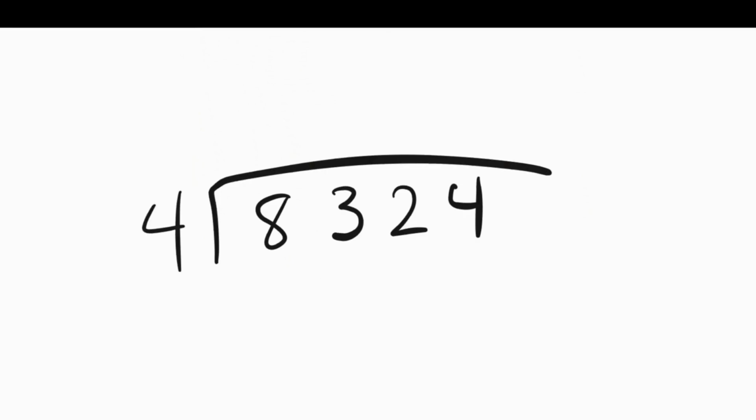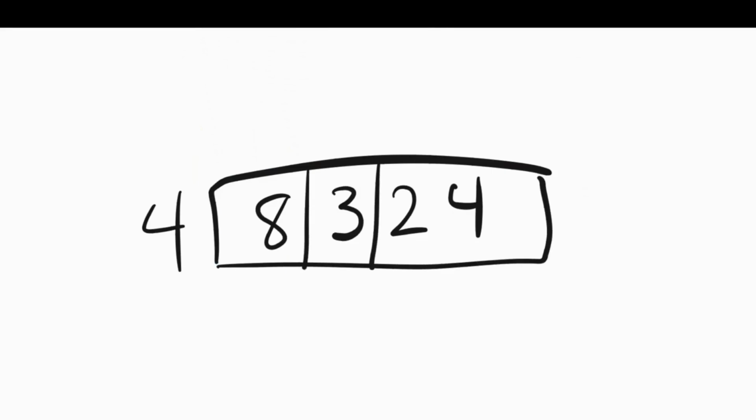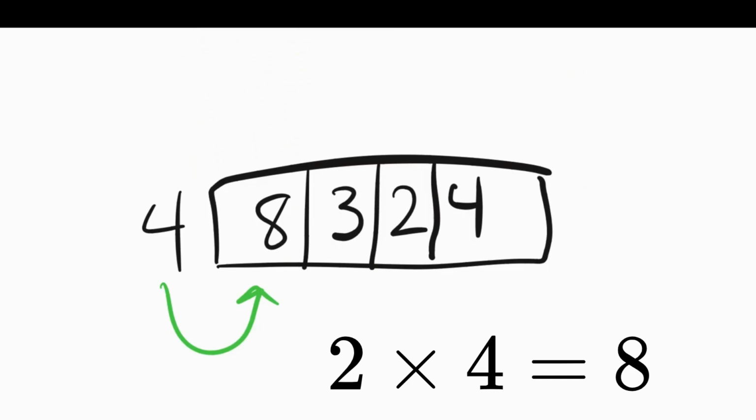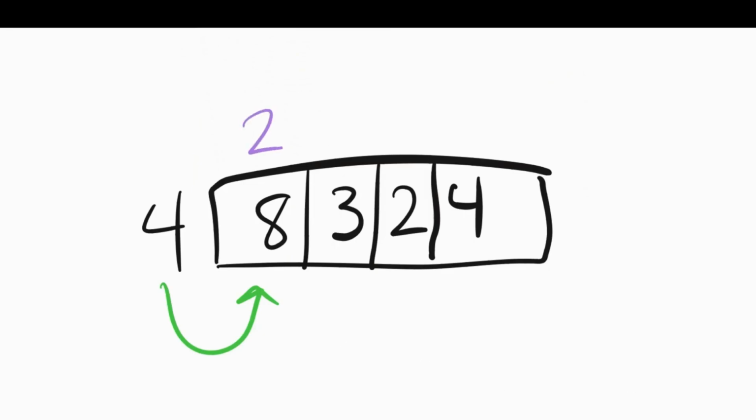So remember, the first step is you want to box it. There we go. Let's put a box around it. Put some lines between the 8 and the 3 and the 2, and the 2 and the 4. Okay? And then we'll start off by saying, all right, how many times does 4 hop into 8? Well, it hops into 8 2 times. 2 times 4 is 8. They wanted 8. We were able to give them 8. That means 0 carries over. Okay? Here, we'll put that.